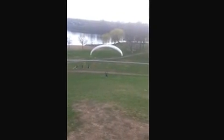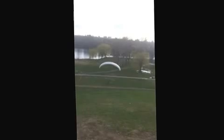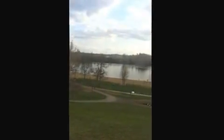Nice. Keep pulling. Break a little bit. Turn around. Run forward. Run forward. Keep running. Keep running. Don't sit. All right, keep going.